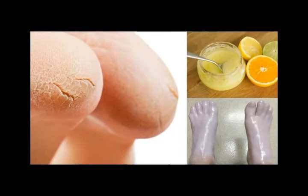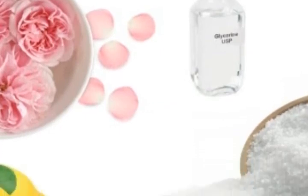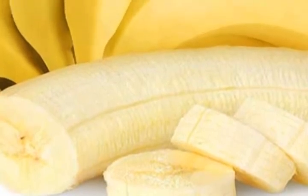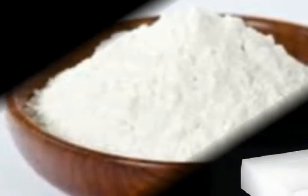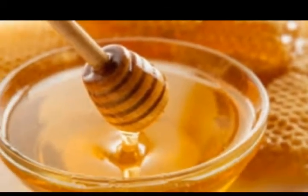5. Paraffin wax. This is a very helpful way to heal your cracked and painful heels using paraffin wax. Take some paraffin wax and mix it with either mustard oil or coconut oil. Heat the mixture in a pan until the wax fully melts. Allow this mixture to cool at room temperature. Once it's cool, apply over your feet. To get the best results, apply before going to bed and cover with a pair of thick socks. Wash off thoroughly in the morning.